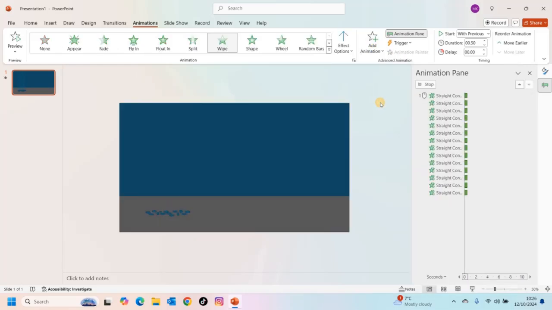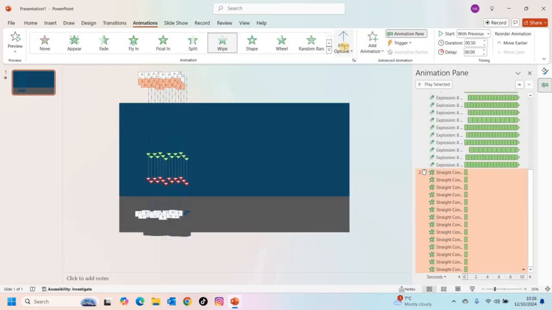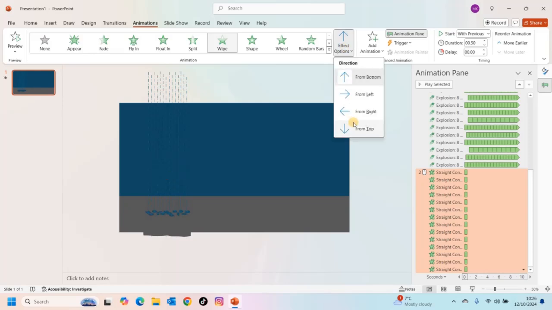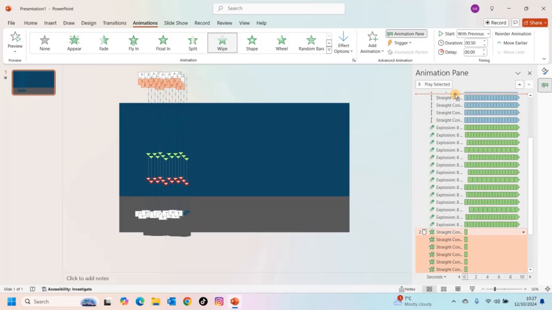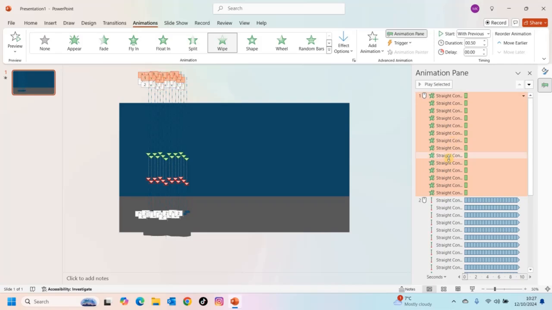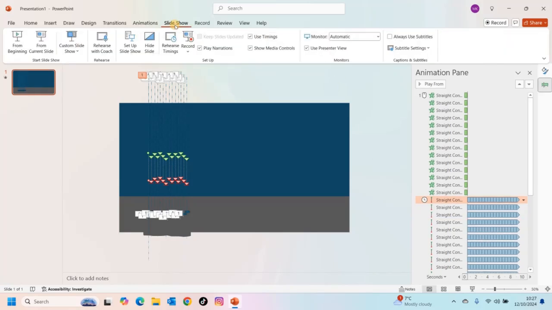So wipe, and I want it to wipe from the top down. And again, I'm not too worried about the speed, but of course I want that to happen right at the beginning to kick off my rain, and then I want that one to start after the previous one. So it'll come down, and then it will start on the rest of the animation. So in slideshow, nothing is happening. As soon as I press my enter key to start a presentation, rain comes down and off we go when we've got our rain.